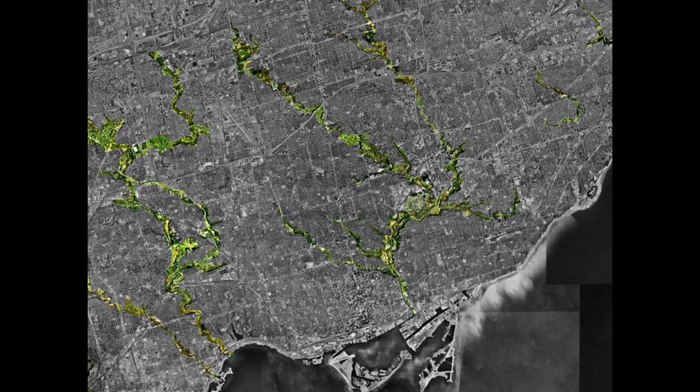So Toronto's a city of 2 million people, and these green lines, the one on the right is the Don River system, and the one on the left is the Humber. And Darren will know this from his field trip to Toronto. At the GSD, everyone goes to really exotic places. They go to India or China. We went to Toronto, which was an hour from Boston, but we had a good time anyhow.